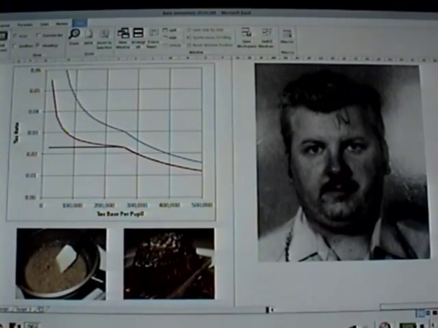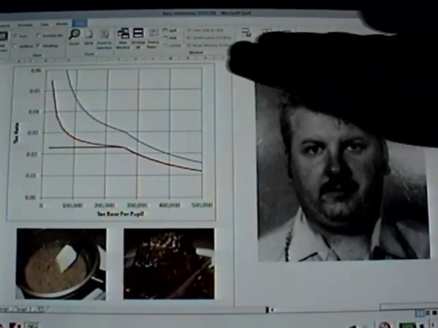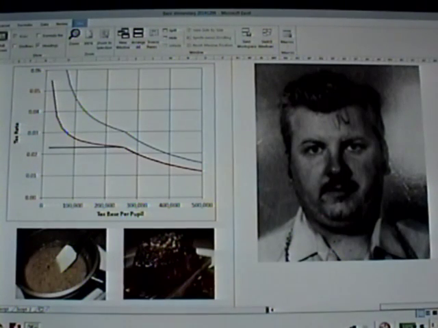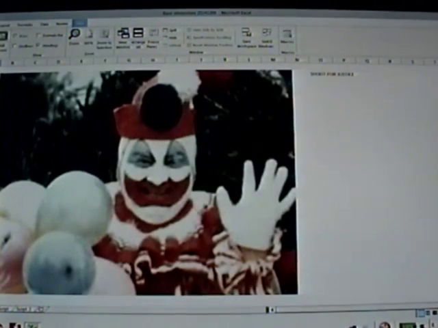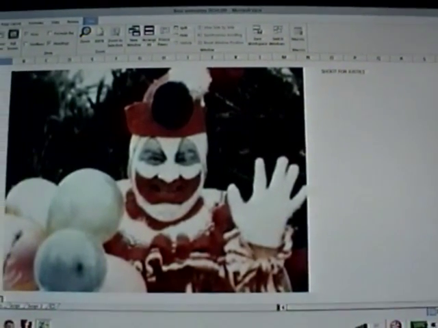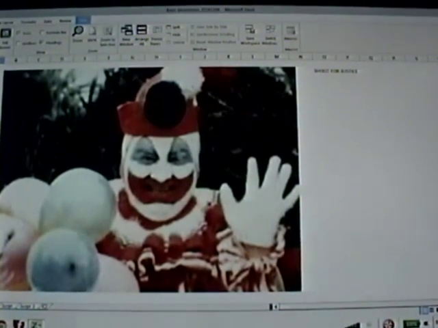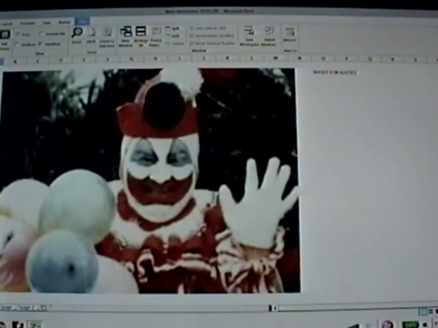Well, what can you do about this? We've had this formula for more than 2 decades, and it just hasn't changed, and the injustice hasn't changed. You could just give up because it's been around for so long. You could just put a smile on your face, like Pogo the Clown here, and worry about something else. Or you could shoot for justice.